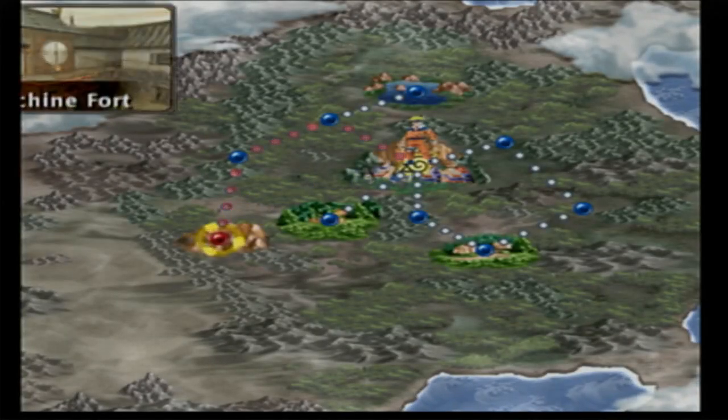So this one you have Shikamaru and Conqueror. Hopefully we don't get attacked. Yeah, of course we get attacked. This is why I wanted to do 2 chapters on this part, because you need to make sure that you know what to have.